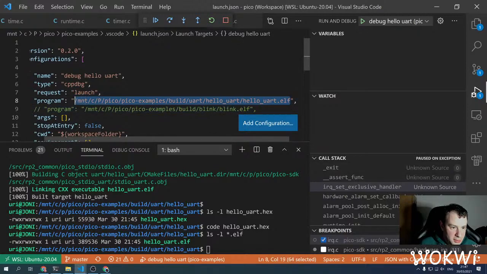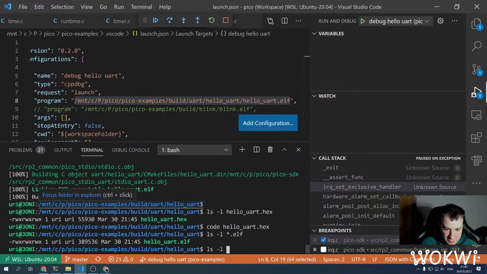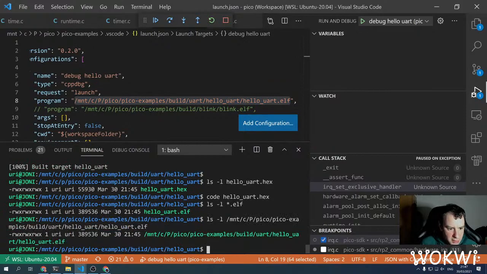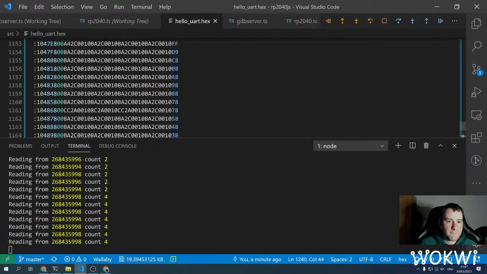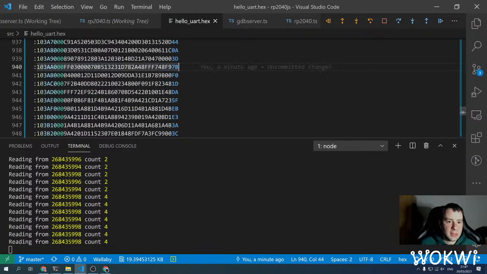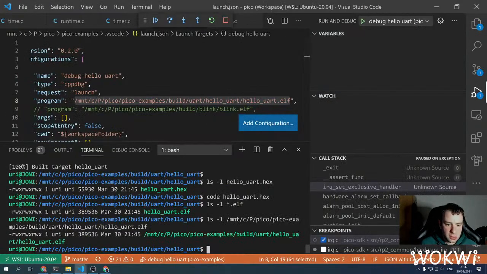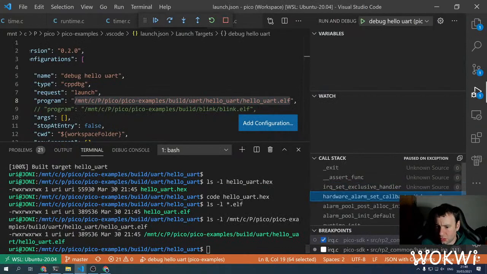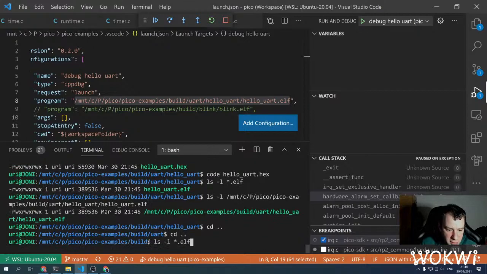Let's just double check that this is the same file, even though it should be. Yeah, it seems to be the same file. So does it know the call stack? Did it not include the debug symbols, even though we spent all that time waiting for cmake with build type equals debug? Yeah, I think it sounds legit.